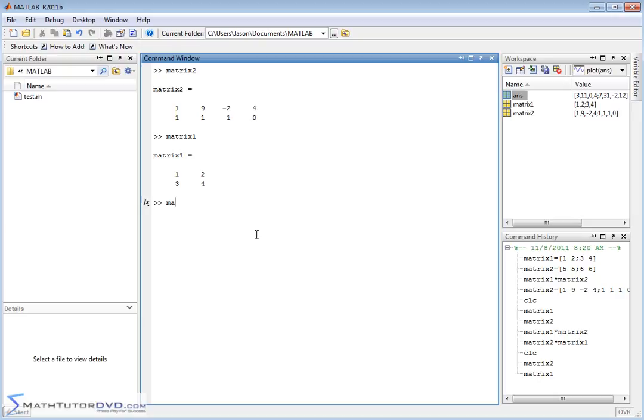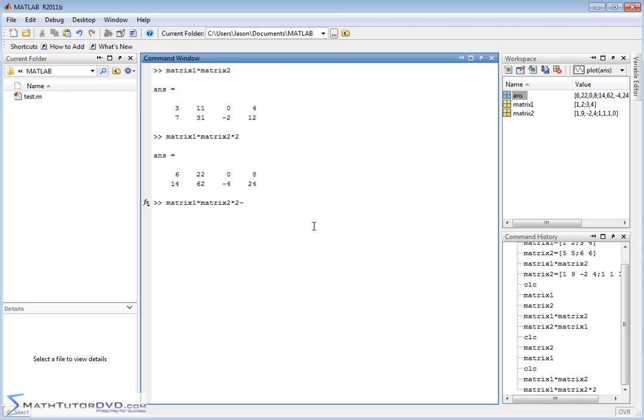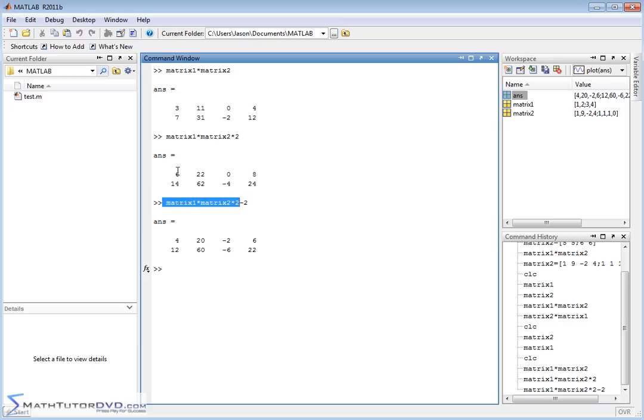Now, of course, we can do this matrix multiplication. Let's clear the screen. Matrix 1 times matrix 2. We've already done that. We can retrieve that calculation and we can mix some additional things in there. We can do that multiplication and then we can multiply the result by a number, right? So now we're just doing the matrix multiplication. Whatever result we get, we're basically multiplying by a number. We can do that and then we could subtract 2 off of the end, and when we do that, we're basically subtracting element by element. We're subtracting 2. See, this is what we got. This calculation here, matrix 1 times matrix 2 times 2, yields this guy right here. So when we just subtract 2, MATLAB's going to try to do it element by element, and so there you go. Every element is subtracted down by 2.